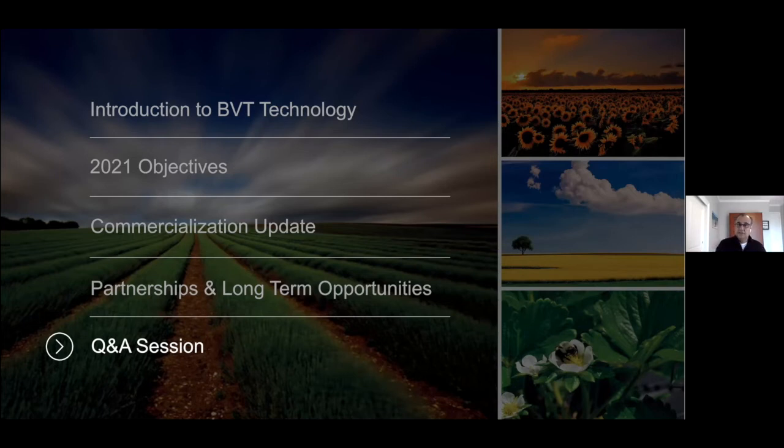So that's one scenario. In the other scenario, there are growers that are doing an additive where they're using the BVT system together with a conventional program. And in that scenario, what they're seeing is a synergistic effect that gives a boost to yield. So you might almost get 1 + 1 = 3. And in that scenario, you're paying more because you're adding an extra cost with the BVT system, but you get that additional return because of the increased yield.